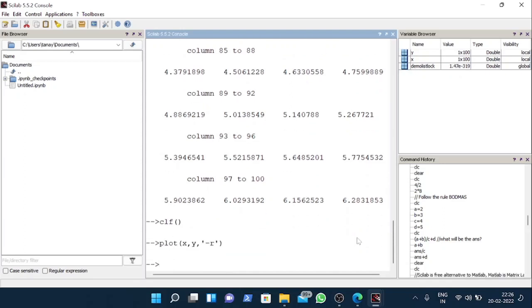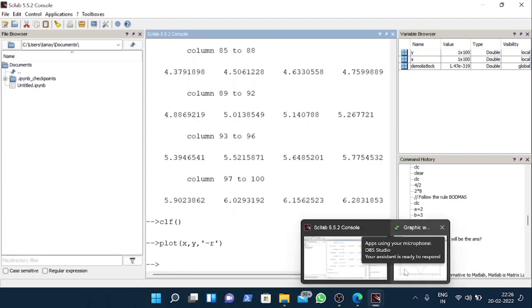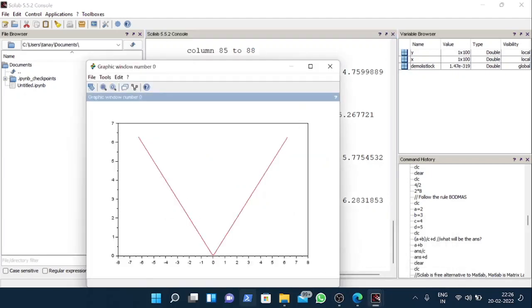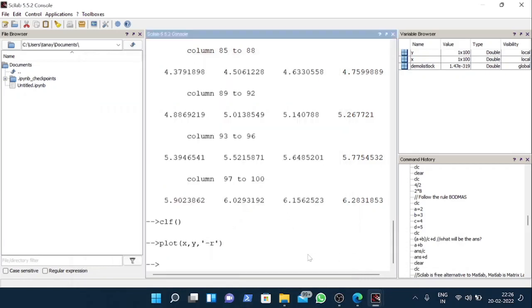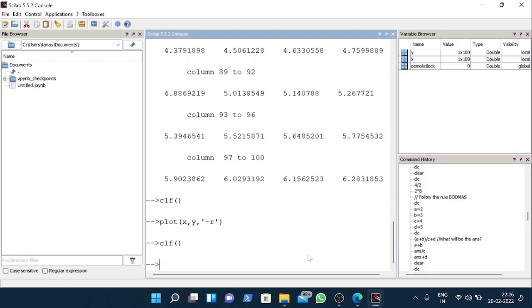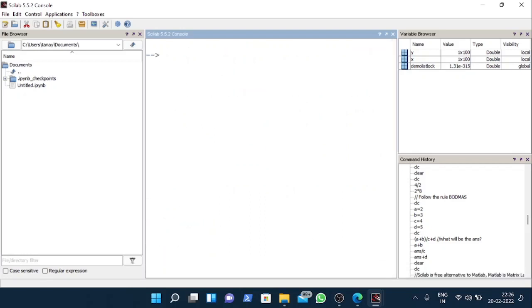Absolute value here is the absolute value. All the positive values will be taken. There will be no negative values. Now every time use clear and CLC to clean your screen, this command. Always use them.